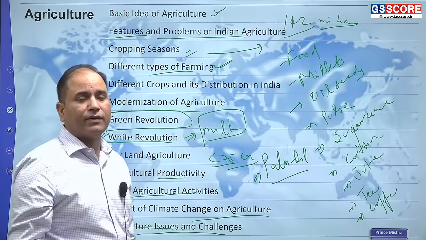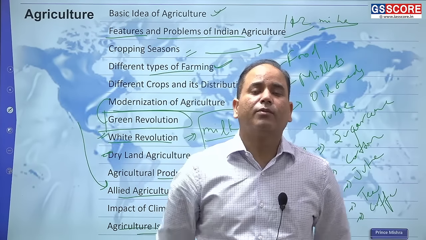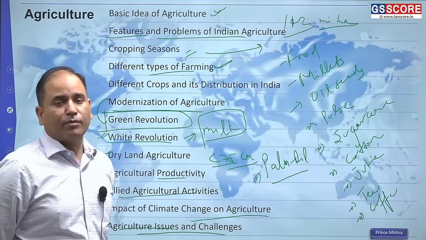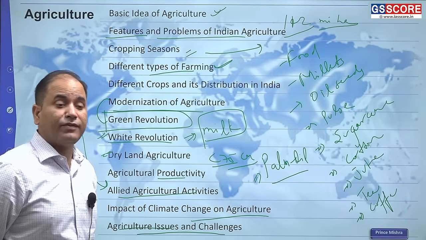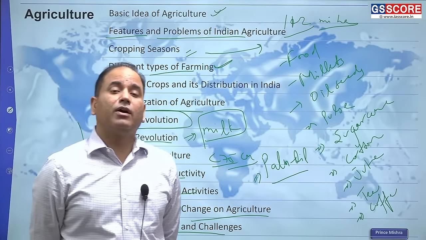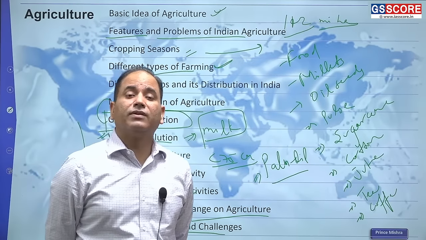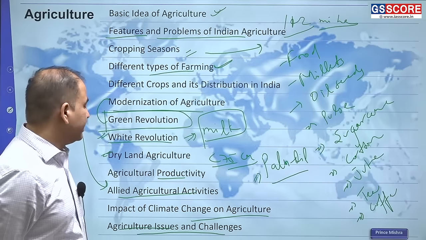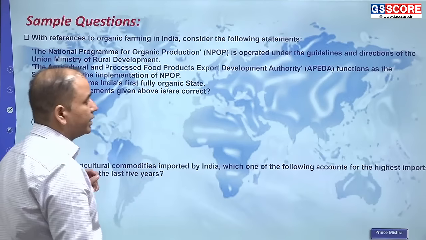Challenges like most of our cultivation of rice, wheat, sugarcane and cotton is water based. These are water-intensive crops, and the country's water resources are depleting. More and more water aquifers are getting dried up. So there is a shortage of water, and if we are having a dearth of water, then within that backdrop how do we look at some other crop? What is crop diversification? How will crop diversification solve some of the problems related to the effect of climate change on agriculture? All these you will study in agricultural issues and challenges. These are the topics that you are supposed to study in agriculture.